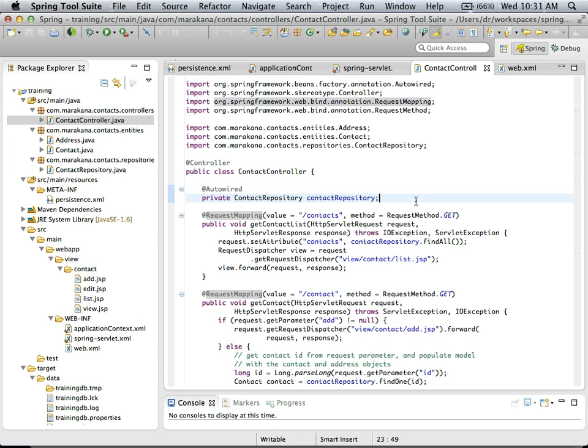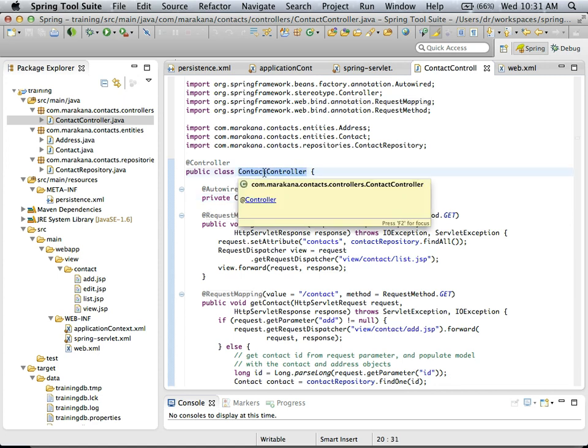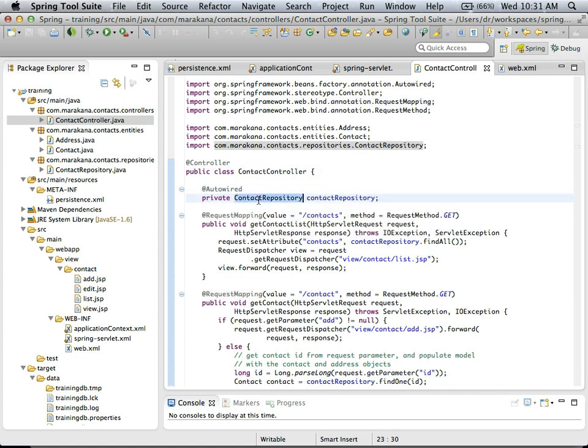Or let's say we're doing unit testing and we want to test the contact controller, but we want to provide a mock for the contact repository, for example. Well, in that case, we're in a little bit of trouble because we've hard-coded the instantiation of these things, right? We don't want to ever hard-code instantiations. We want to do what's called inversion of control.